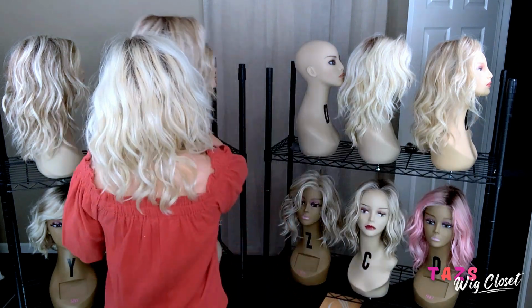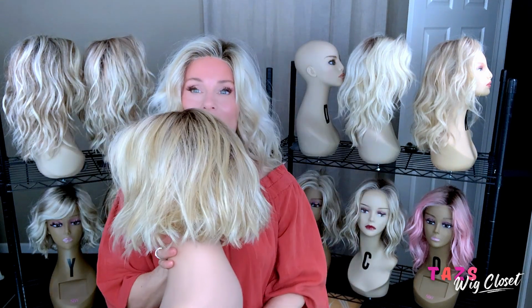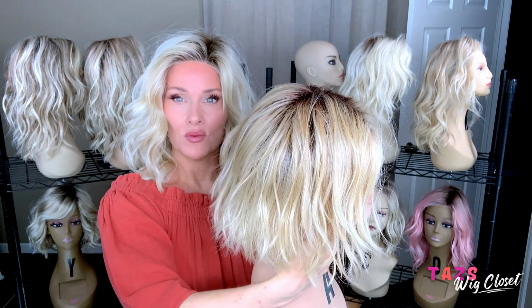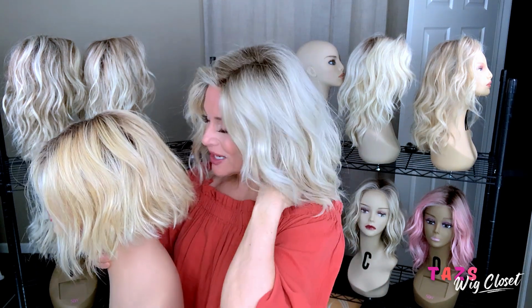Okay, so next we want to take a look at the Honey With Chai Latte. So the Honey With Chai Latte is going to be a warmer blonde blend compared to the Tres Leches. It has some gold blondes, and then also you're going to see in there some baby gold, which actually really neutralizes a lot of that more rusty gold look of the Honey With Chai Latte. And then you have a true medium brown root there. So compared to the Tres Leches, that's going to be lighter and brighter and a little more neutral compared to this Honey With Chai Latte.